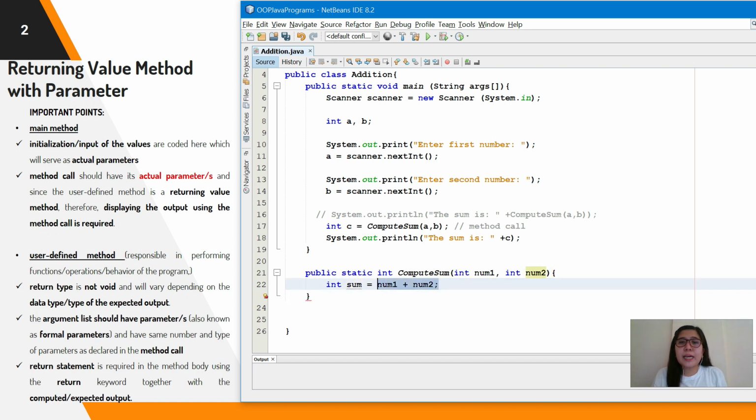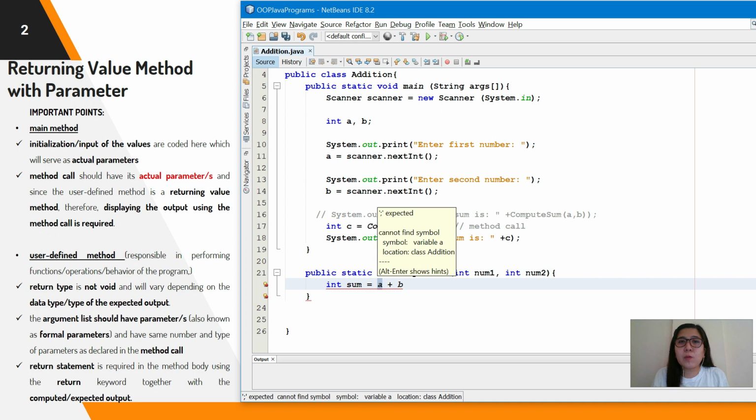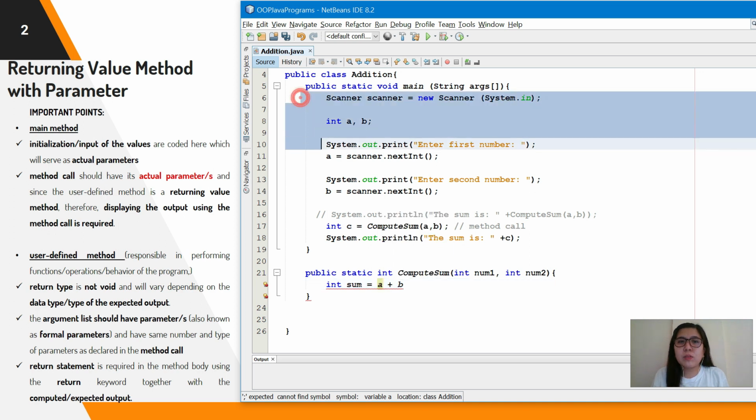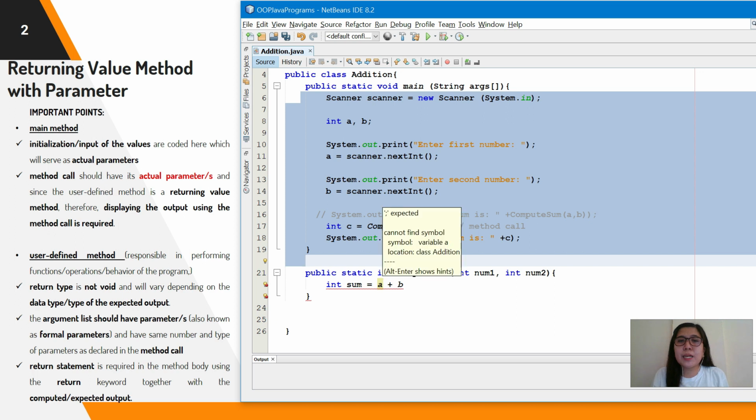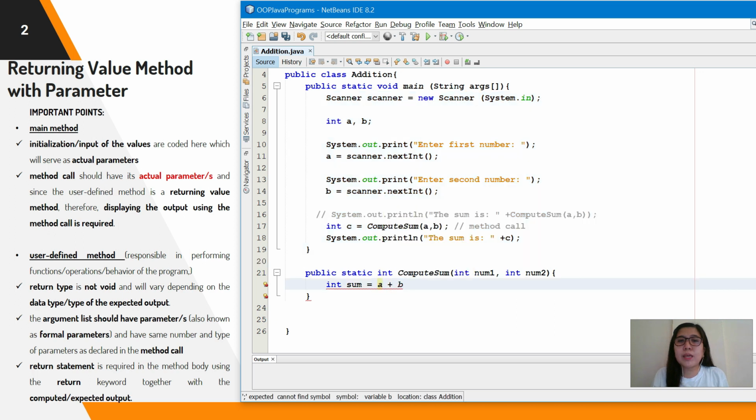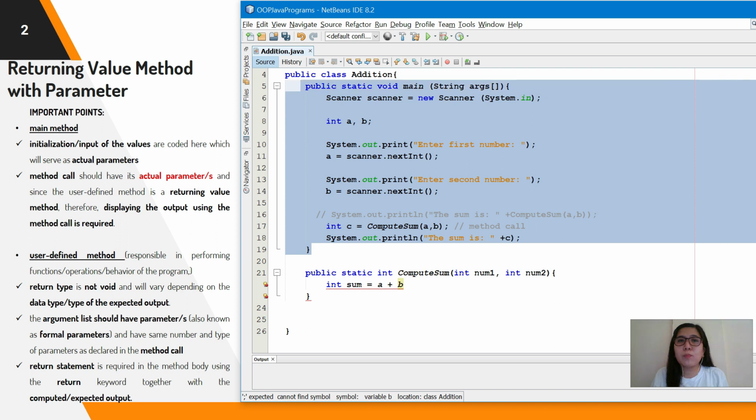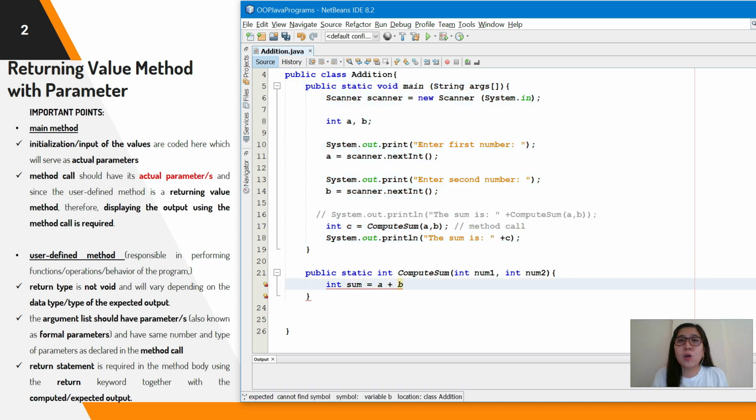Hindi pwedeng ang ilalagay natin dito ay A plus B because A and B were declared in the main method. Hindi mababasa ng program si A at B kasi na-declare siya sa loob ni main method. So, ang ilalagay natin dito is yung na-ipass na value ni A at B, which is num1 and num2.